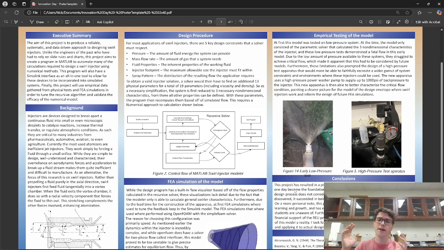So I decided to apply for an RU grant so that I could build a more sophisticated model based off a wider range of data. I constructed a high pressure test apparatus, which I'll show you in a little bit, and tested all the swirl injectors again until I was satisfied with some of the characteristics.